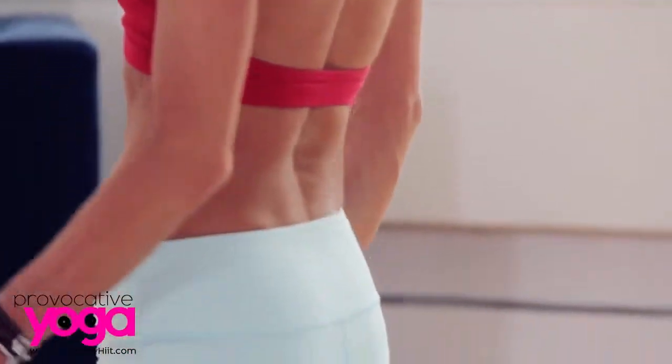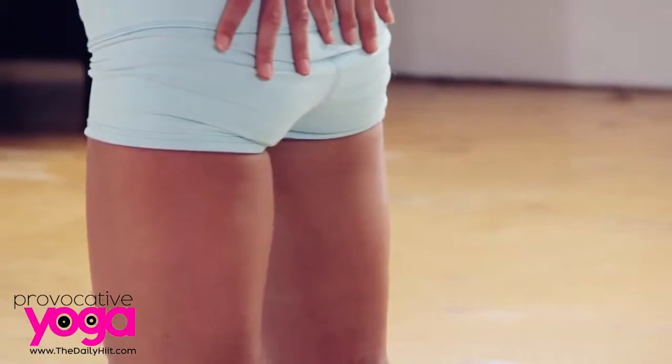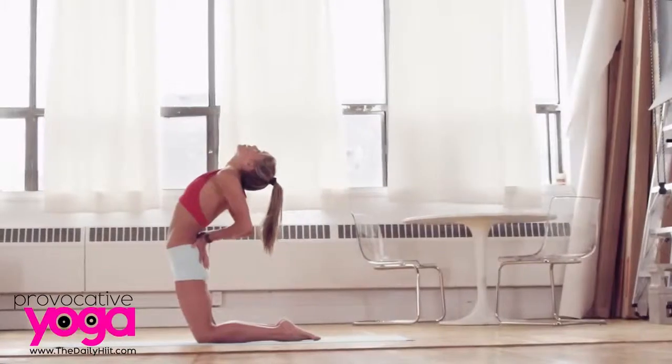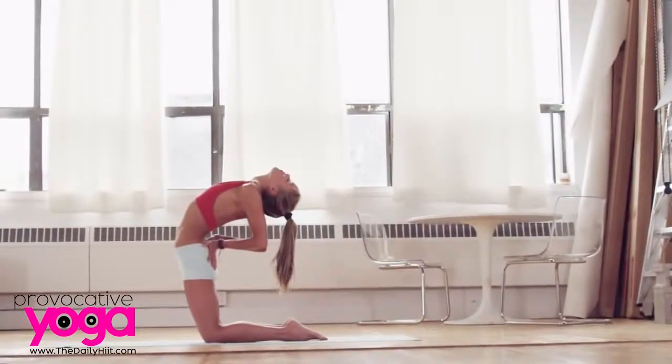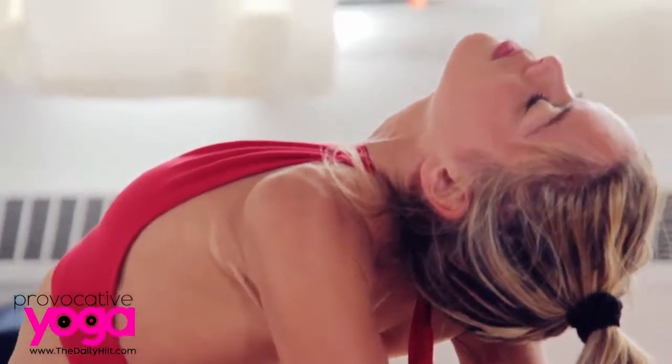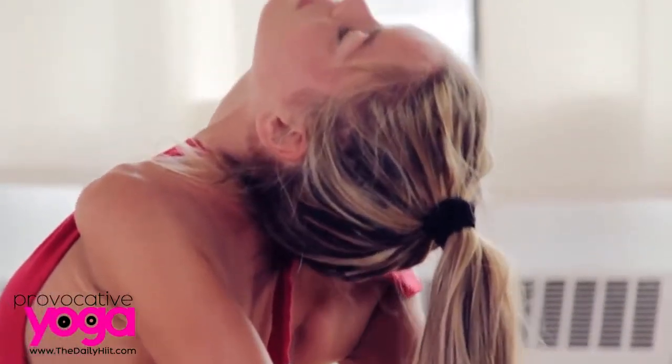And I say that and it sounds funny, but I really mean it. Hands on the hips, elbows back. Inhale, look up, drop your head back. So hips are forward, but chest is lifted, opening the heart. You might only be here, that's fine.